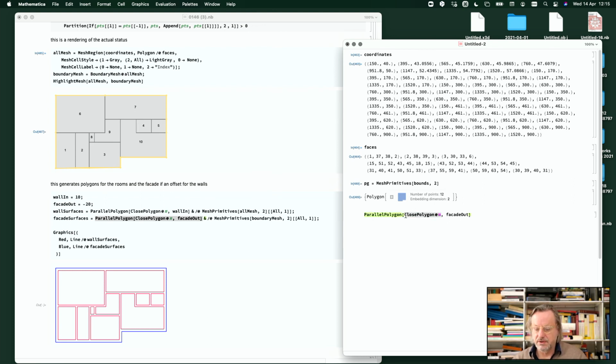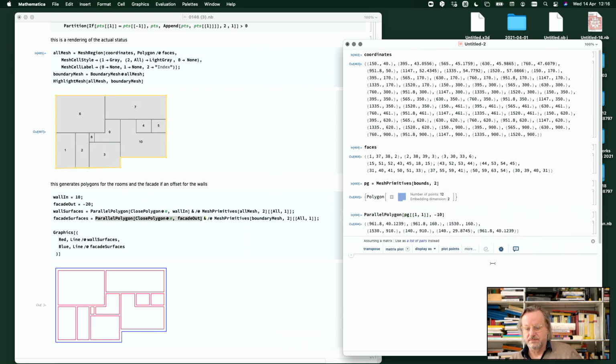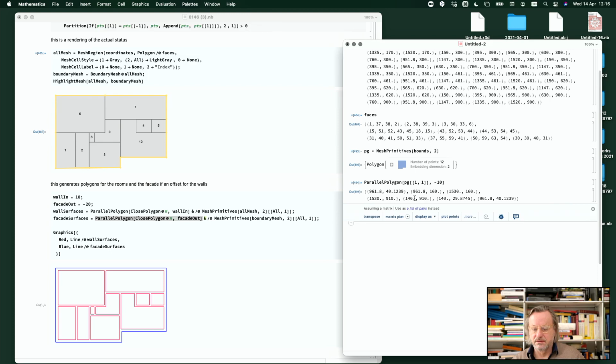We don't need close, I think it works like this: polygon, and then 10. Polygon. So this is how it works.